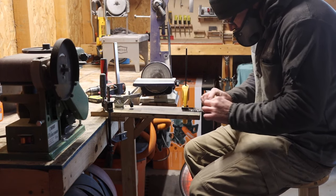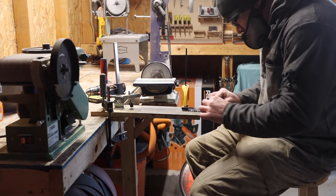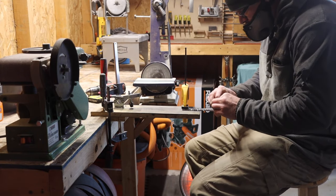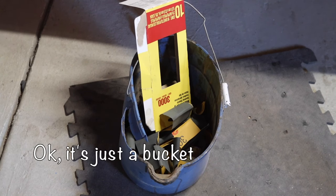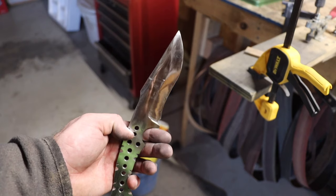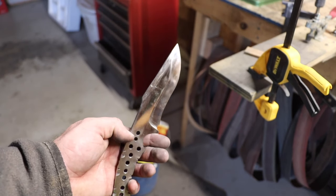Oh, hand sanding. I made myself comfortable, started with 220 grit and went all the way up to 3000 grit. Half a garbage can full of sandpaper later, and I am very pleased with the way this looks. Once this gets polished, it's going to really pop.